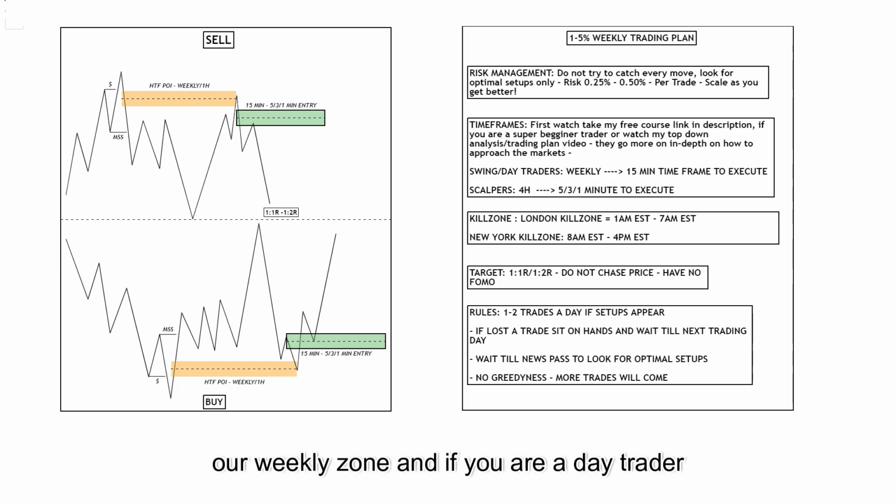And if you are a day trader, you will take your trade on the 15 minutes. But if you are a scalper, and you're using the 4-hour, the 1 hour, and the 15 minutes as your higher time frames, you can scale down to the 5 minutes, the 3, and the 1 minute to find your entry. And then you're targeting the same 1-to-1 to 1-to-2R.